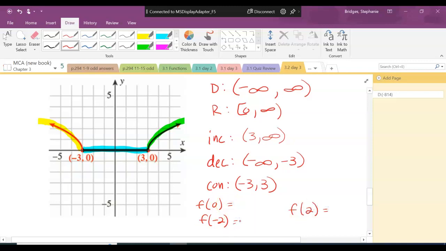What is the y value when x is 0? Okay. What is the y value when x is -2? And what is the y value when x is 2? Okay. Even though those ordered pairs are not listed, this graph is graphed not trying to trick me. All of my lines are 1 unit, so at -2 it's 0, at 0 it's 0, and at 2 it's also 0.